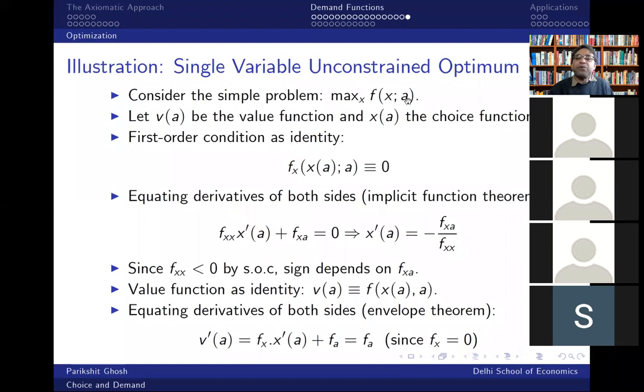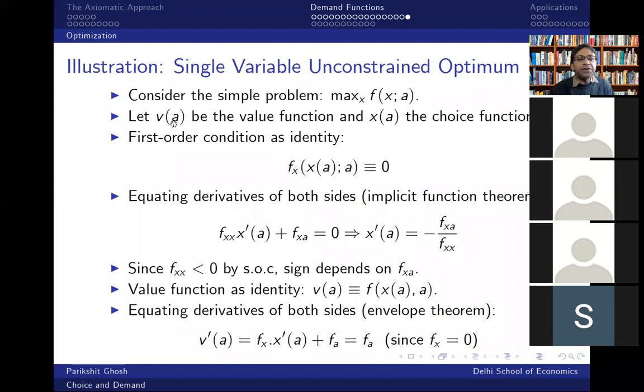Let's make it real life. Let's say x is the amount of irrigation water a farmer applies to his land. a is the amount of rainfall, rainfall chosen by God. We don't choose it, but we can choose how much to supplement rainwater with underground water, irrigation water supplied to the field. And what is this function? The function is, let's say, crop yield. So we are trying to maximize crop yield on the farm, or the farmer is.